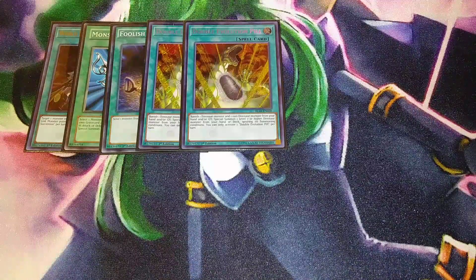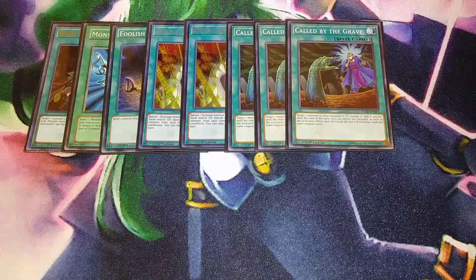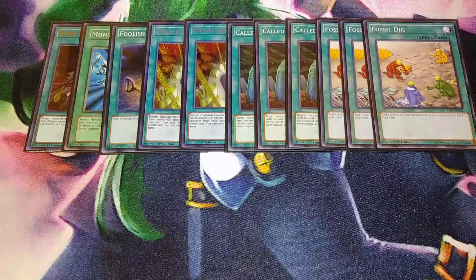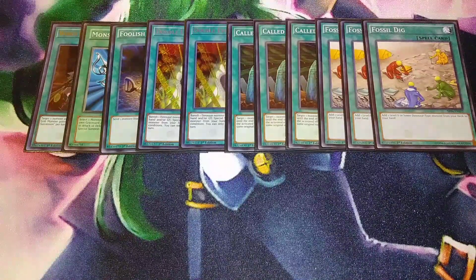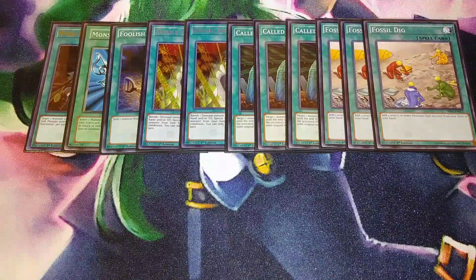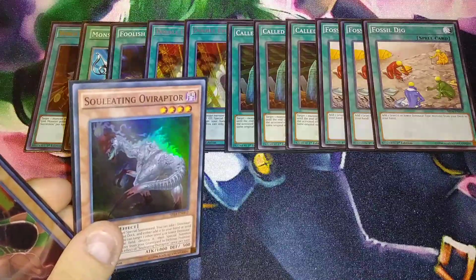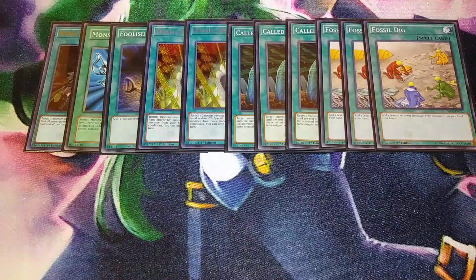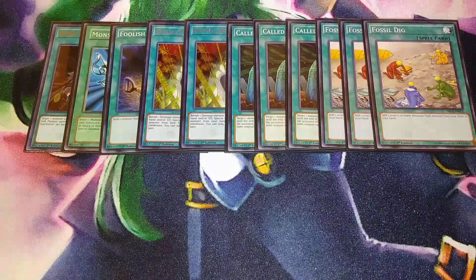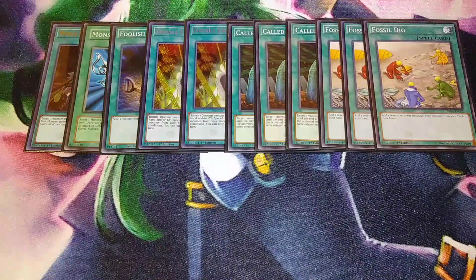Then we play 3 copies of Called by the Grave. Called by the Grave just prevents our opponent from hand trapping us. 3 copies of Fossil Dig. Fossil Dig searches any dinosaur type monster from your deck that is a level 6 or lower, which is basically anything but Ultimate Conductor Tyranno, Prankatops, or Overtext, which is really not that big of a deal because the majority of the time you're going to be searching Overtext or Soul Eating Overraptor anyways. And once you search your Soul Eating Overraptor, you're just going to add whatever the other one you wanted to your hand anyways, which is going to thin your deck even more.